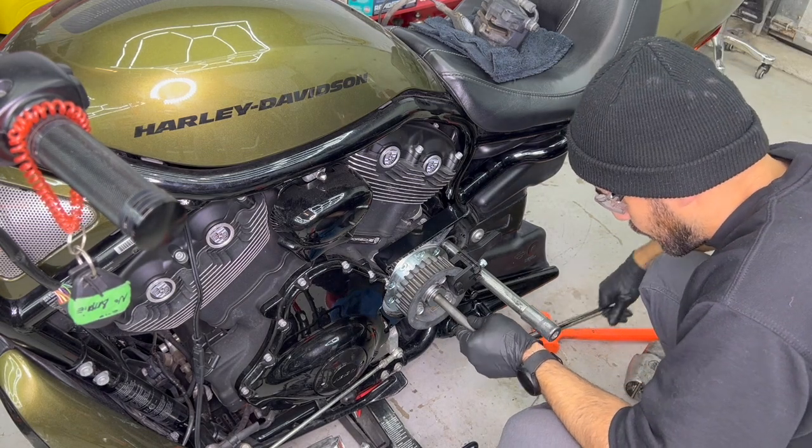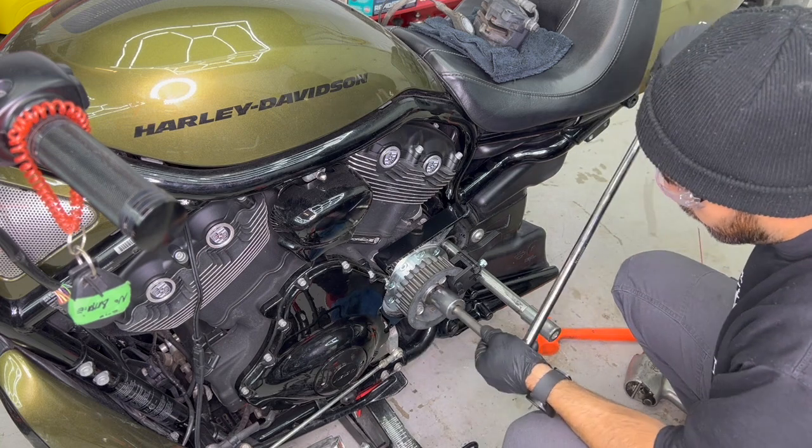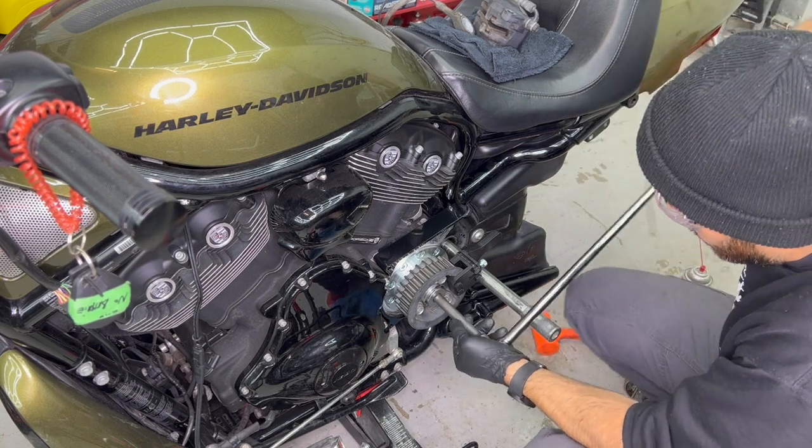Okay guys, now you can go ahead and torque the middle bolt. You have to torque it to 118 pound-feet of torque.